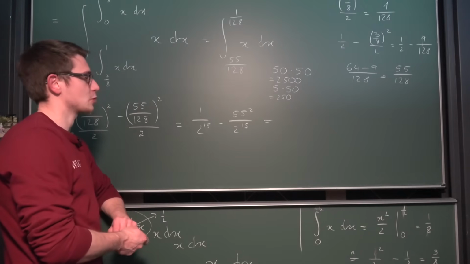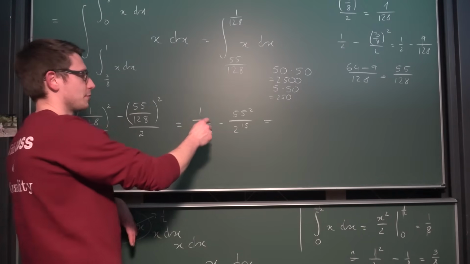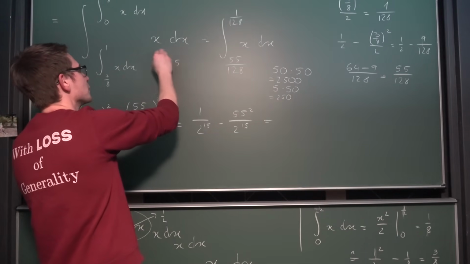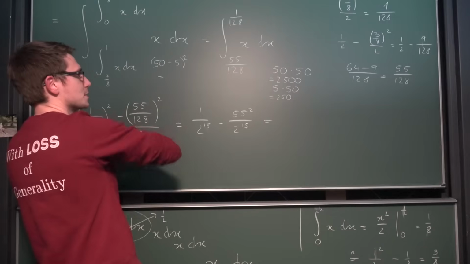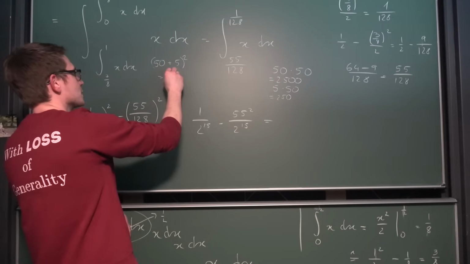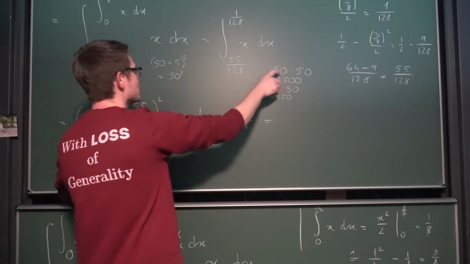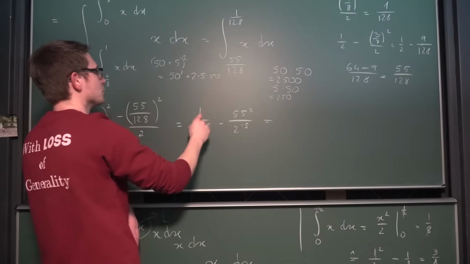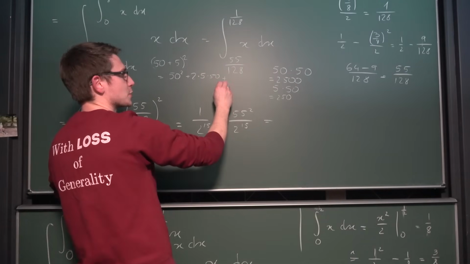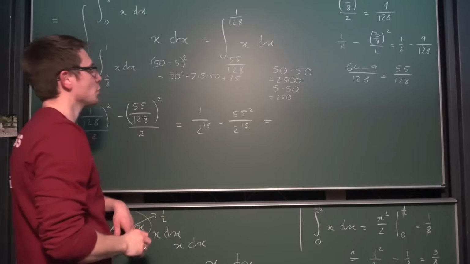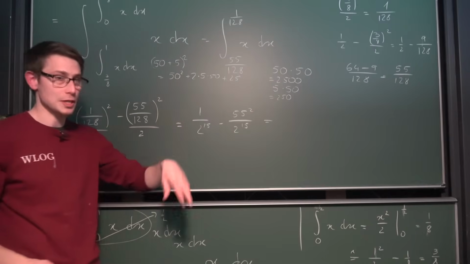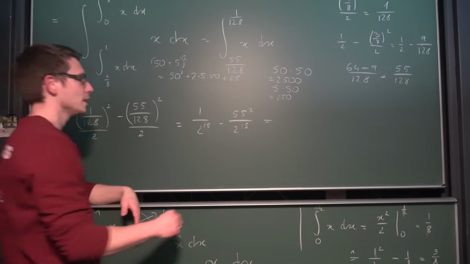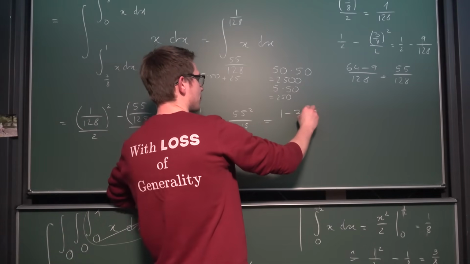So 55 squared. I'm being stupid right now. I forgot a factor. I'm getting a bit confused because of the two 5s here. So this is 50 plus 5, but squared. This is the same as 50 squared, and this is what we did right here, plus 2 times 5 times 50. Okay, cool, this is the one that I forgot. 5 squared here, plus 25. So we got this factor of 250 two times overall. So this evaluates to 3,025. Okay, good. So we got 1 minus 3,025.